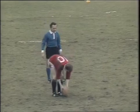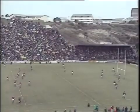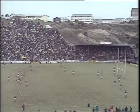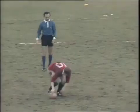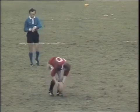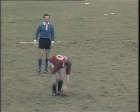46 points he scored in last season's 5 Nation Championships. Came with a tremendous reputation. Pulled a hamstring, as I said earlier, before he had played a game. Then pulled a calf muscle in the first appearance that he made. And so he's really had a lot of difficult times on the tour.